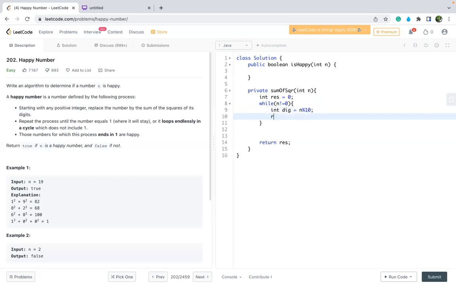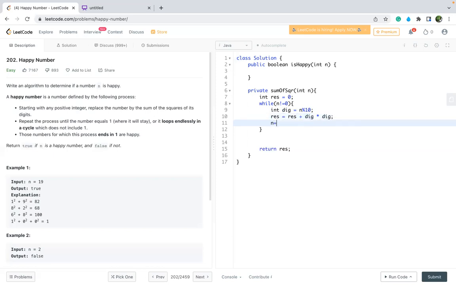Then we add to the result digit times digit, so we are squaring it and adding it to the result. That's what we are doing continuously. If we have 10 digits, each digit will be modded, we get the digit, square it, and add it to the result.